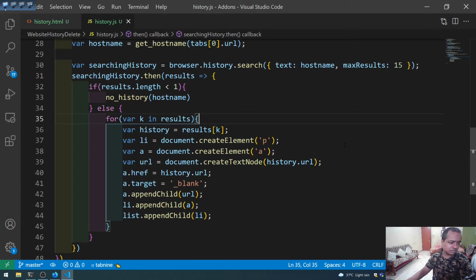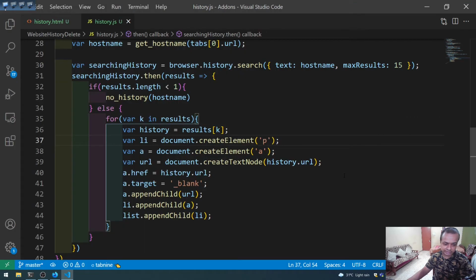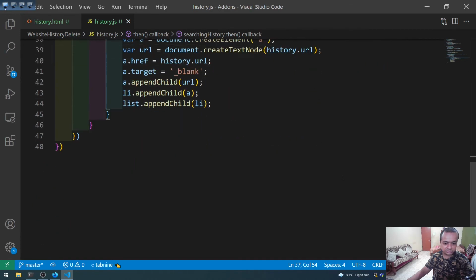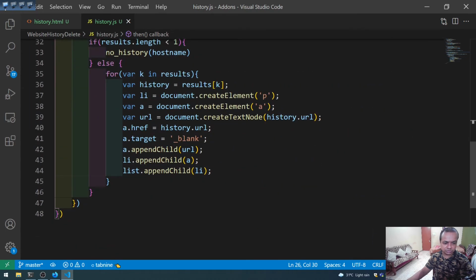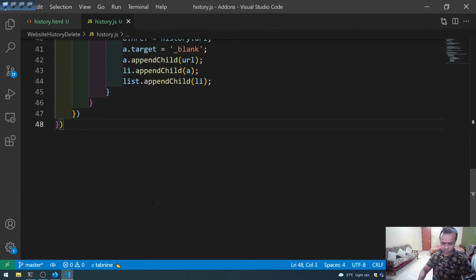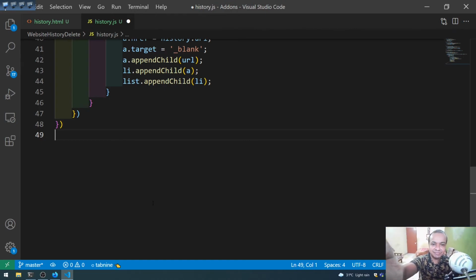Now we will write the code which will clear when we hit this clear link. It will clear everything, so we will write the code for that. Okay, so let us write it. We have to come down to where it is ending. So it is ending here, so let me come down here. Okay, my bad, my camera fell down. Let me fix it. Okay, I fixed it.